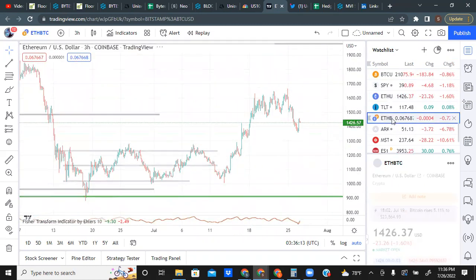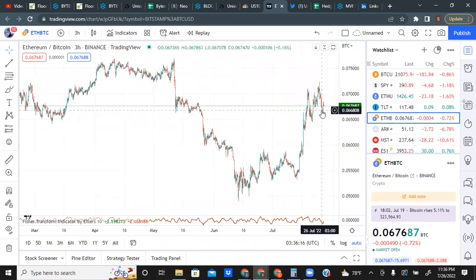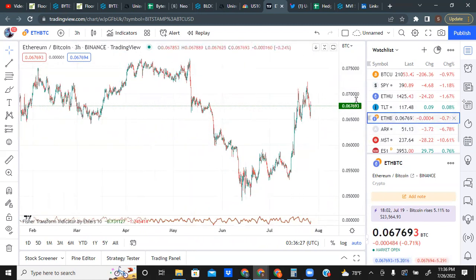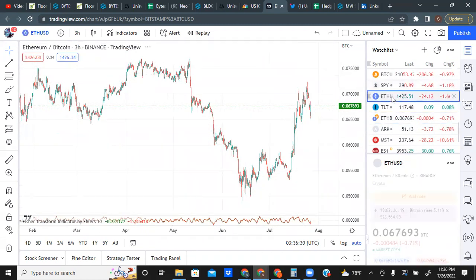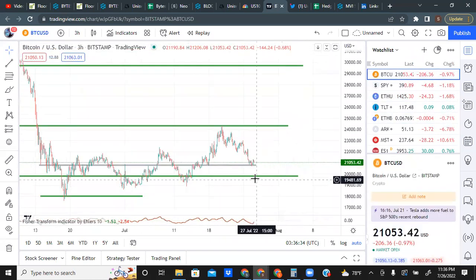And also, if you look at the Ethereum to Bitcoin chart here, starting to see this kind of wane. So this is telling me we are probably going to keep moving lower now, now that we're making another lower low on this ratio. So I am going to be watching for that, but the key support is going to be this $19,800 level.